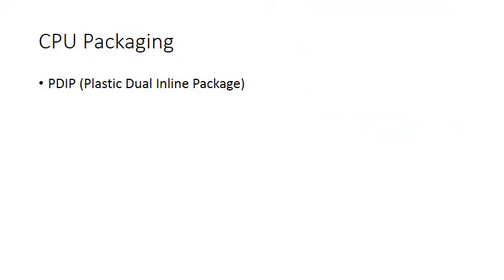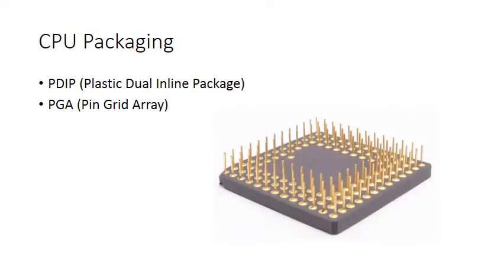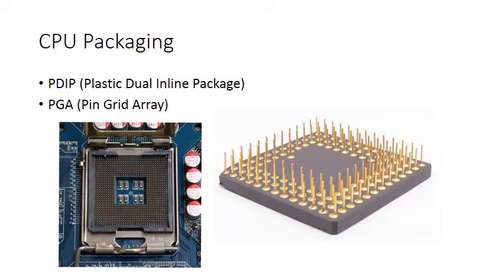More modern processors you'll find are PGA, or pin grid array. They look something like this, and of course that's not a very big processor. There's not very many pins on that. Typically modern processors will have far more pins than what you see there, and those chips nest into the motherboard, as you see here. This chip you see on the right flips upside down and just sits inside. All those little pins get nestled into all of those slots.